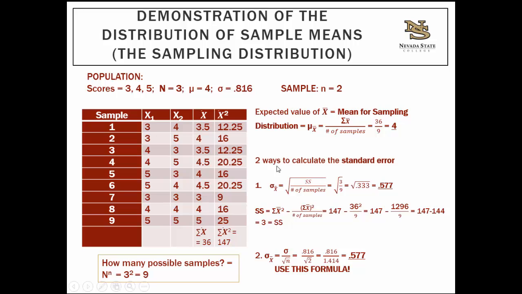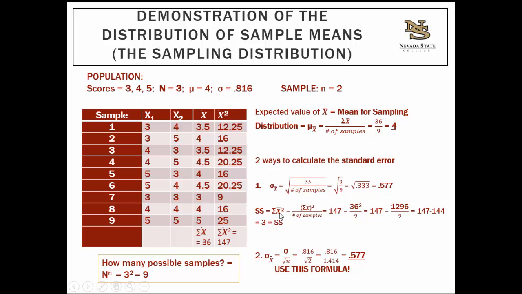All right, so the first way to calculate the standard error, the one that's more conceptual and less practical, is you can basically look at, remember the standard deviation for the population, that formula is the square root of the sum of squares divided by n. Well, for the sampling distribution, it's the sum of squares divided by the number of samples, and you take the square root of that. But before we can do this calculation, we need to know the sum of squares. And remember, the sum of squares formula that you used previously when you were working with scores was the sum of x squared minus the sum of x quantity squared divided by n.